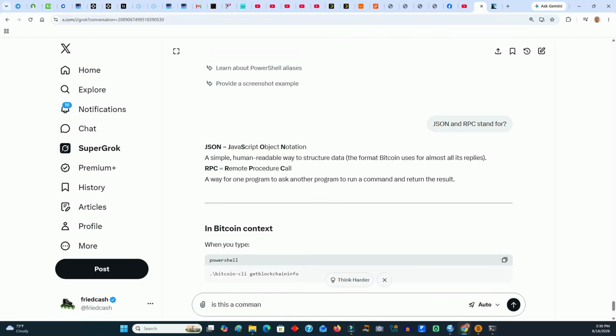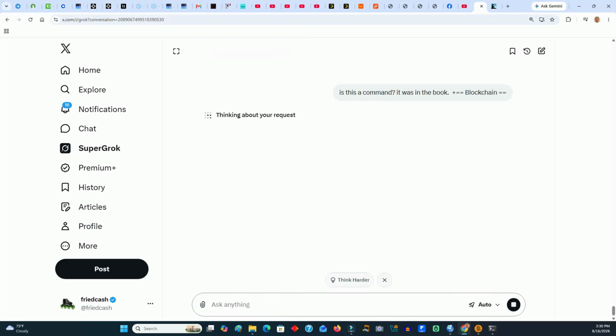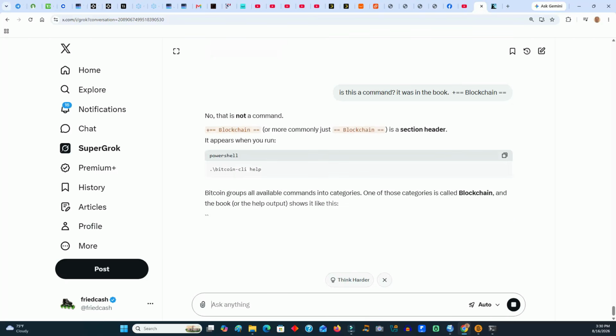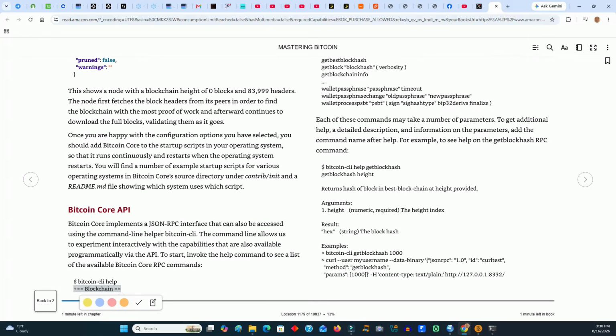Is this a command? Okay, it's not a command. I don't know why he put that.